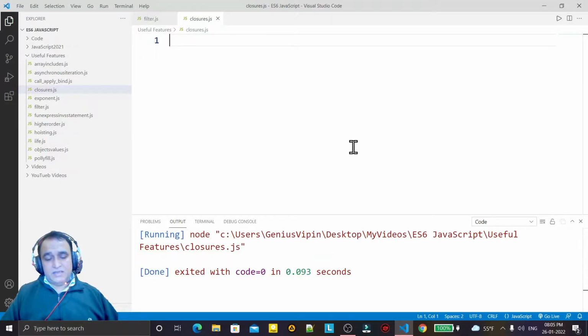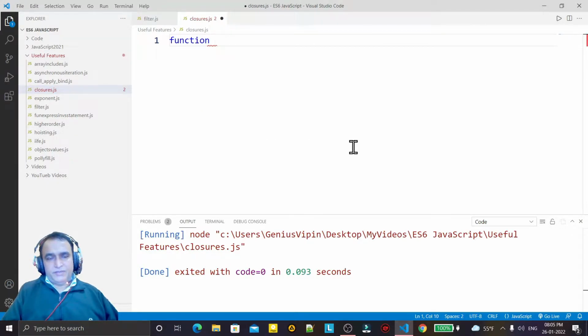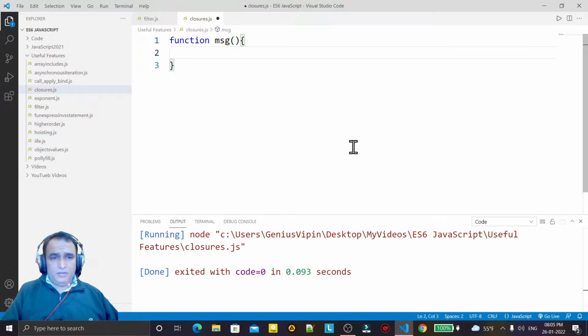Let's understand with an example. Suppose I have a function here called message function, and here I have a message like "I am outer function".